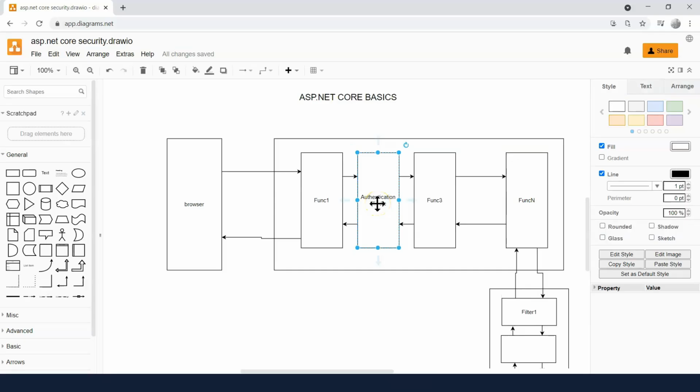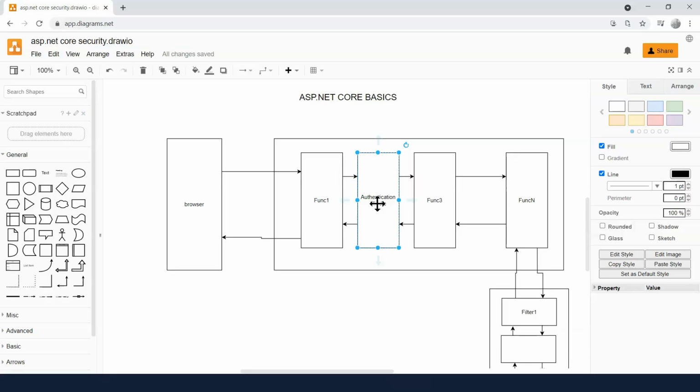So when the authentication middleware is looking at the HTTP request within the HTTP context, it should be able to see the header that contains the cookie, and then it will interpret that cookie. And after the processing, it will populate the security context, right?